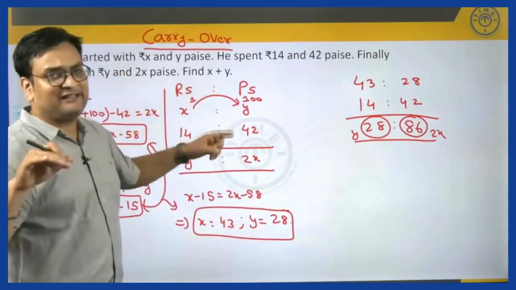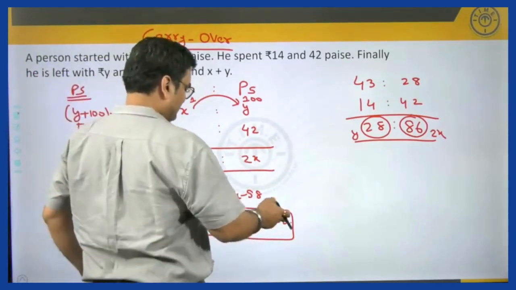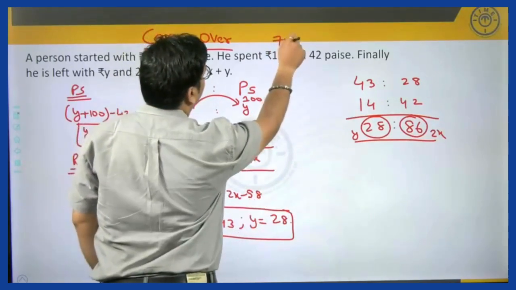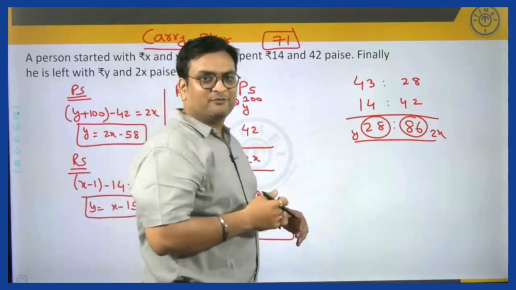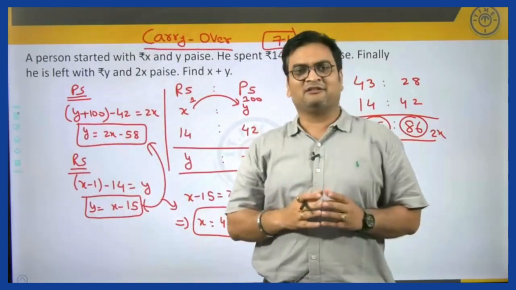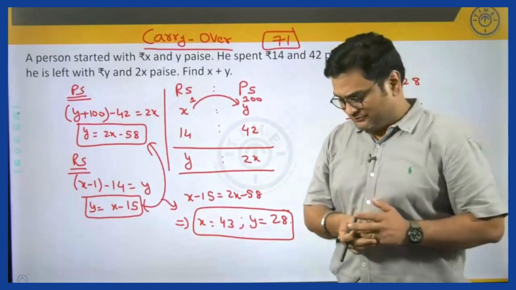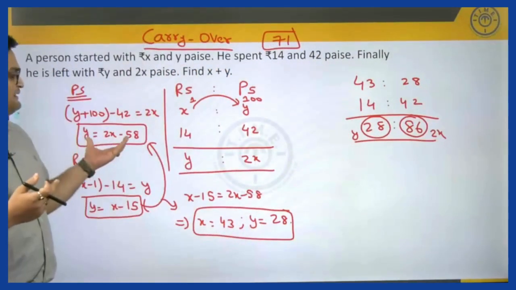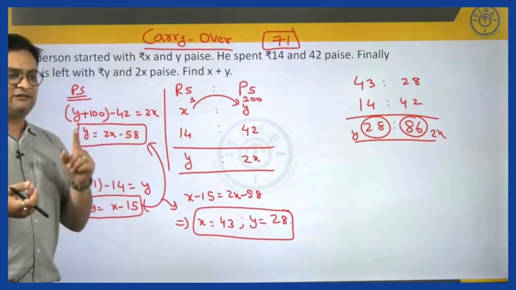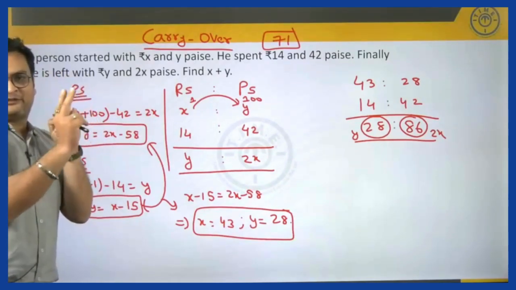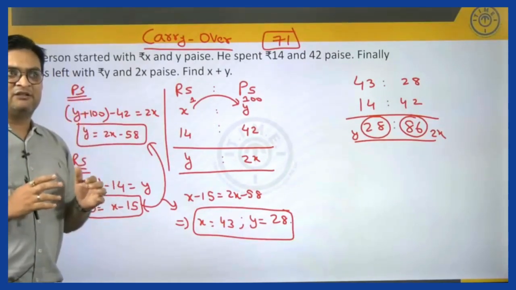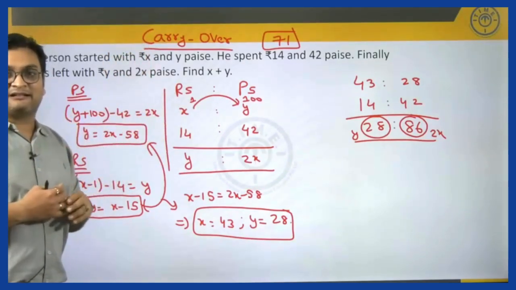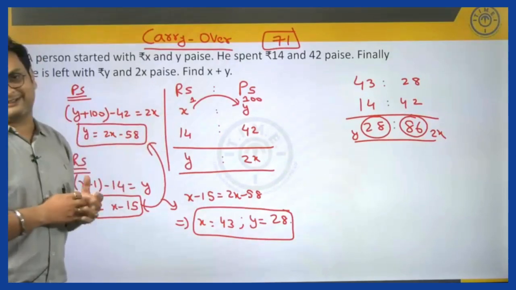Now what is he asking us? Find x plus y. So my answer clearly is 43 plus 28, which will give us 71. This is going to be our answer for this question. So the concept that we have discussed now is called the carryover concept, right? It's very useful because without this concept, you will have to deal with one equation involving two variables. If you would have given it a try, you would know it. You'll have to go for something called special equations, which will be a very lengthy, slightly more complicated approach than this.